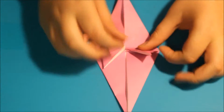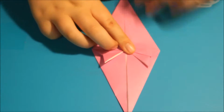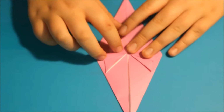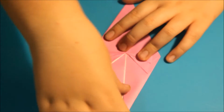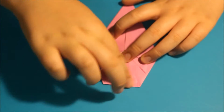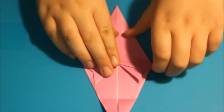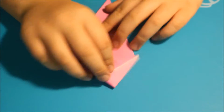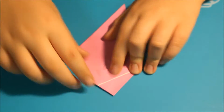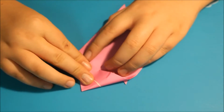Okay, so now that you have that done, that'll form the fins of your whale. Next step is to fold this bottom corner up to the center horizontal crease and unfold. Turn your model over and fold the bottom corner to the two side corners.